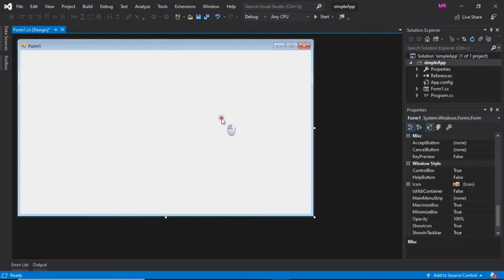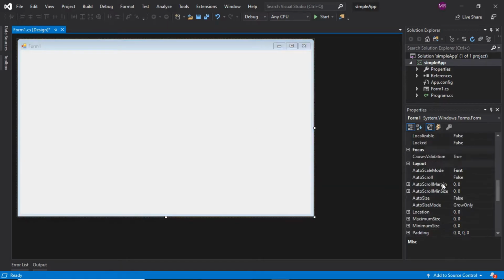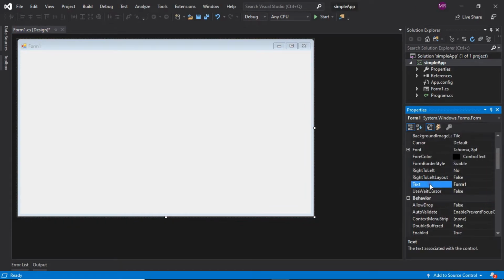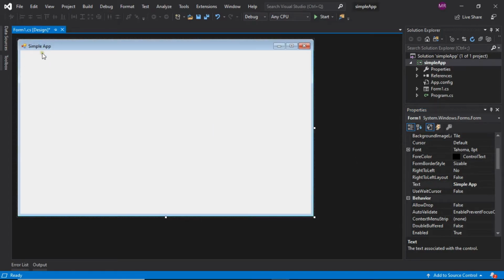Click anywhere in the form to display the form's properties in the Properties window. In the text box to the right of the Text property, type Simple App. Press the Enter key. The form's title bar is updated immediately.